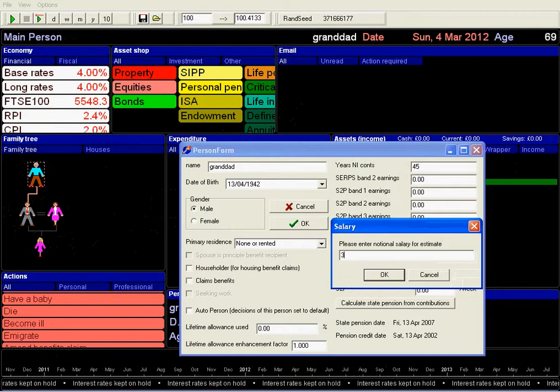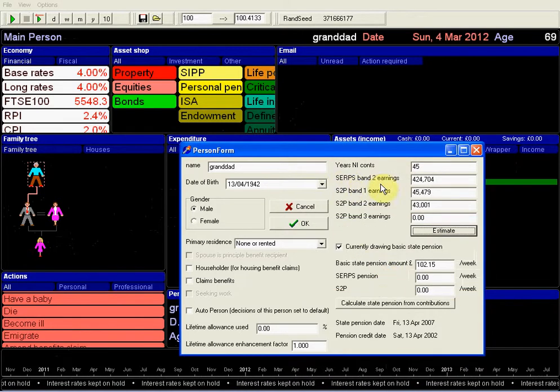So I'm going to put in a salary of, let's say, £23,000, and enter that, and that then calculates how much of the different band earnings it's expecting this grandparent to have. And you'll notice he's 70 years old, so the vast majority of his earnings is under SERPS rather than state second pension. And I can also do the same with estimating what the actual basic state pension is, the SERPS pension and the S2P. So I just select there, and that's estimating I'll get £102 a week of basic state pension, £33 of SERPS, and £8.83 of state second pension.